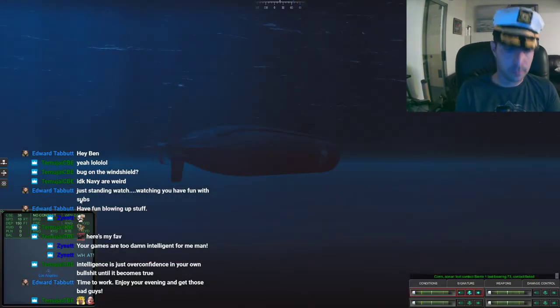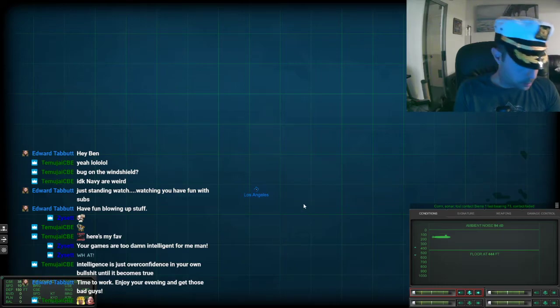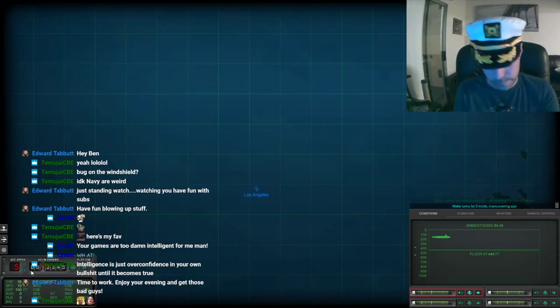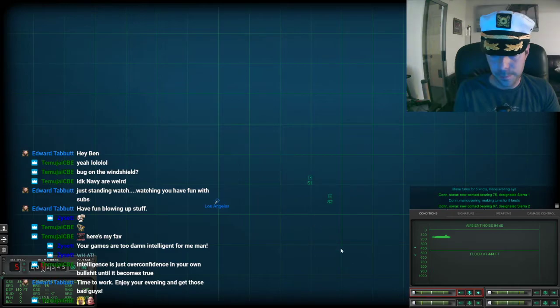Alright. Con, sonar, lost contact. Last bearing 073. Contact faded. Alright, we have no thermals going on, so let's see here. Make turns for 5 knots. Maneuvering, aye. Con, sonar, new contact bearing 087. Designated Sierra 2. Alright, let's pop a shitload of torpedoes off.